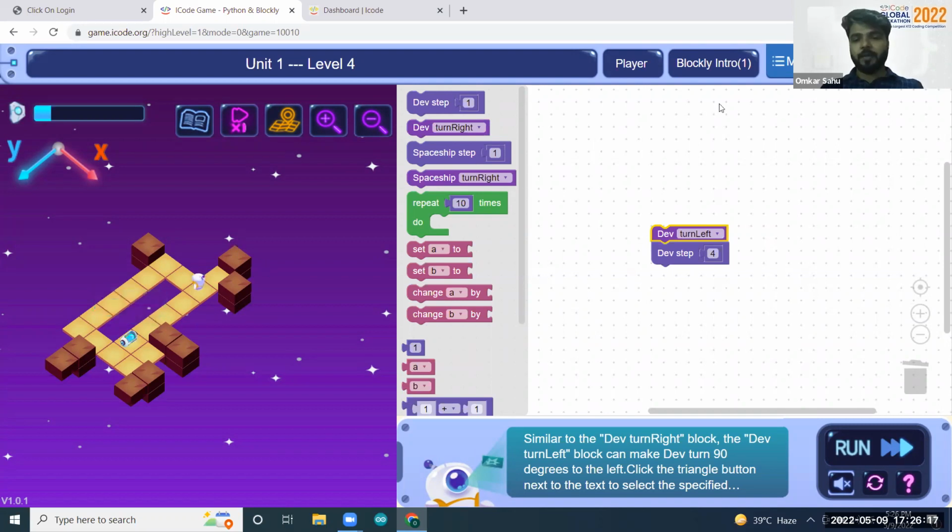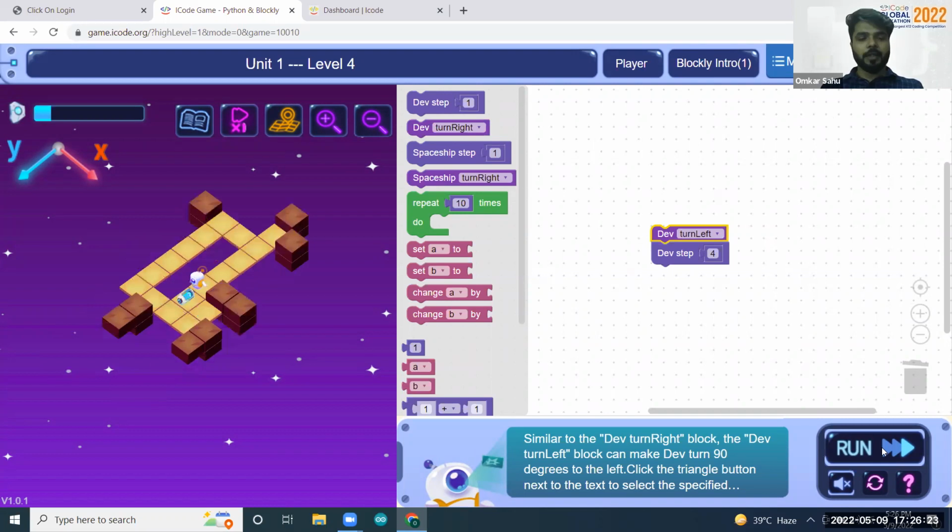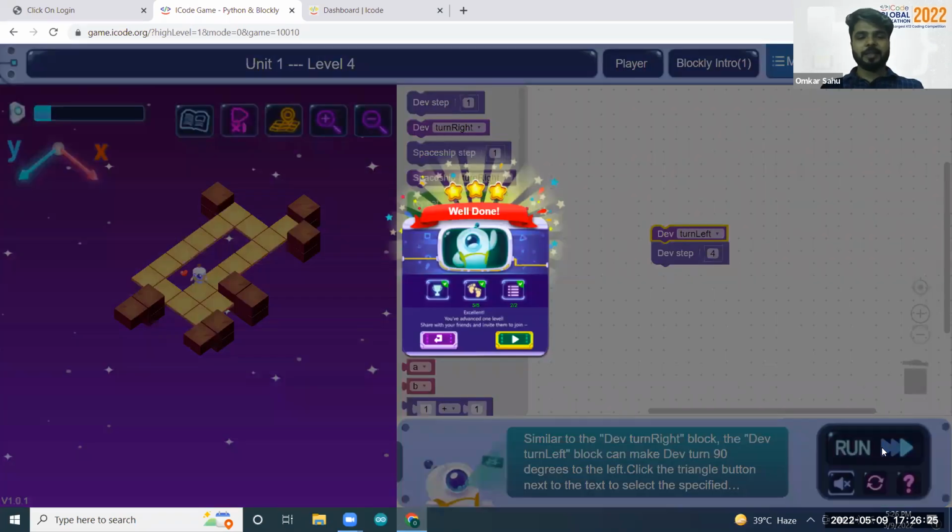So now what we will do, we will click on run 1 2 3. Look, it got the energy booster and it is happy. Okay, people. Now again, I'll give you one more minute to finish this one up. Then we'll be going ahead to the level 5. Just do let me know when you guys are done. Please do ask your questions if you have any.